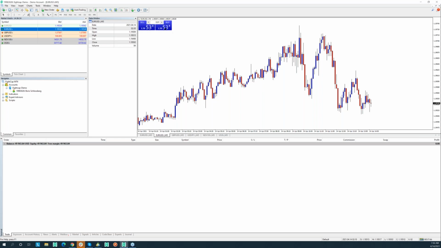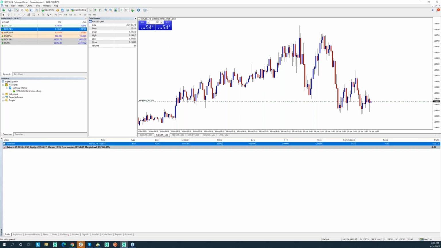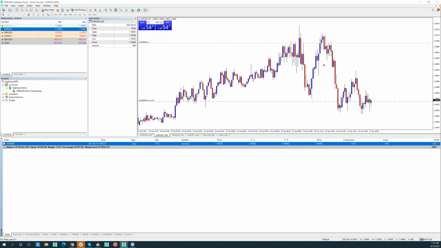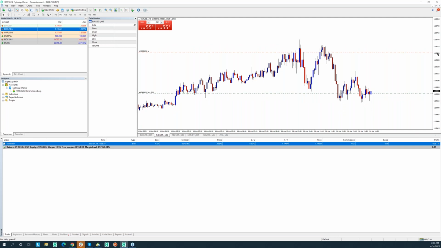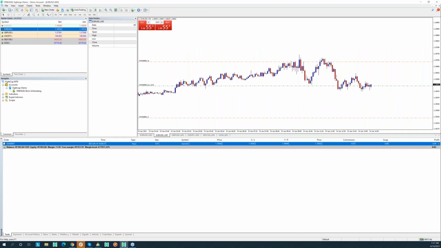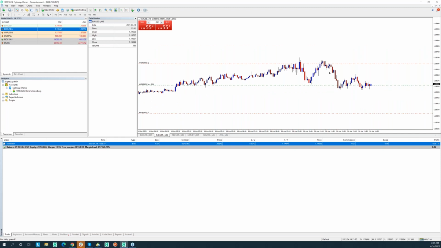Okay, so let's say I'm going to buy $1, okay? I bought it. You see, there's a little line over here, right? And now I'm going to modify my order. I'm going to modify my order, I don't know, by 200 and 150. Say modify. Okay. Now look what's happening here. This is my take profit line, and then I also, if I compress this, where's my stop line? Okay, here's my stop line. Sorry. So this is my take profit line. This is my stop line, right?